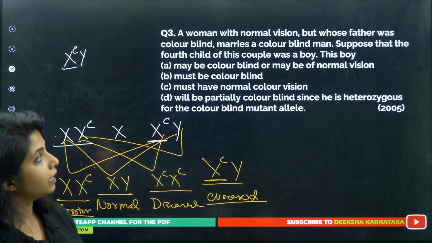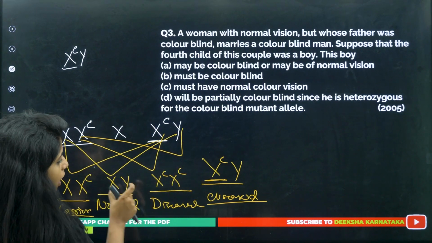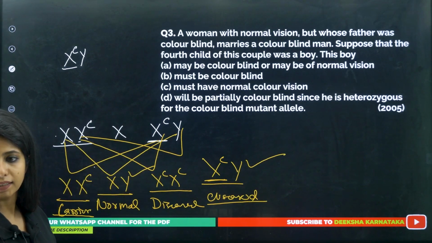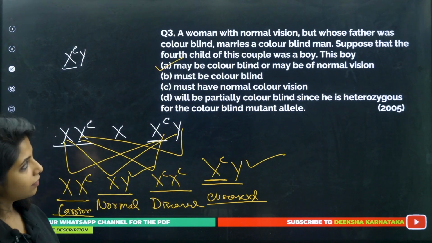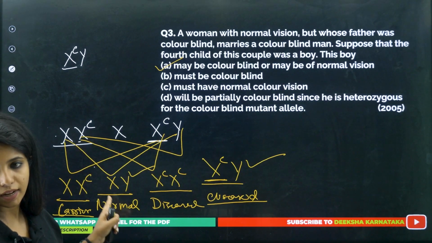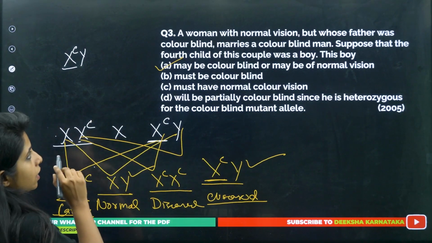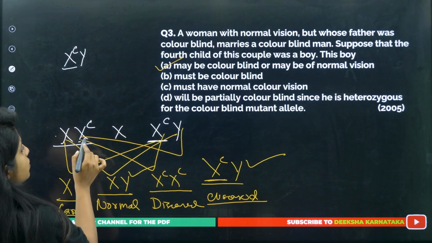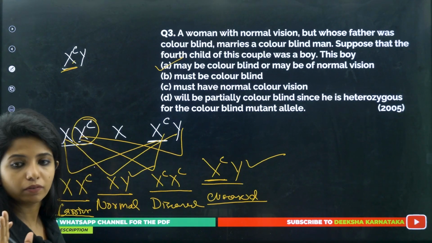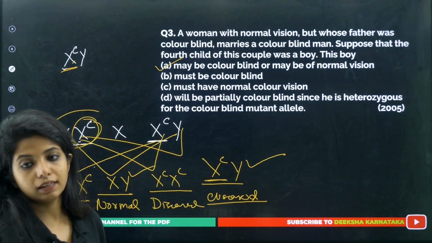So you're talking about the fourth child, right? So this boy, this fourth boy, can be this or this. Either way, they are both boys. They can be either normal or colorblind. That is the first option and that is the answer itself: maybe colorblind like them, or maybe having normal vision like them. So these are tricky questions, but it's very interesting. You don't need to put too much of your brain into it if you try to write it out and then understand. A woman with normal vision but whose father was colorblind: obviously the father always contributes the X chromosome. So this has to be like this only. She has to be a carrier if she has normal vision. So if you mess up here, you will mess up here also. So please be very sure of that. So the correct answer is A.